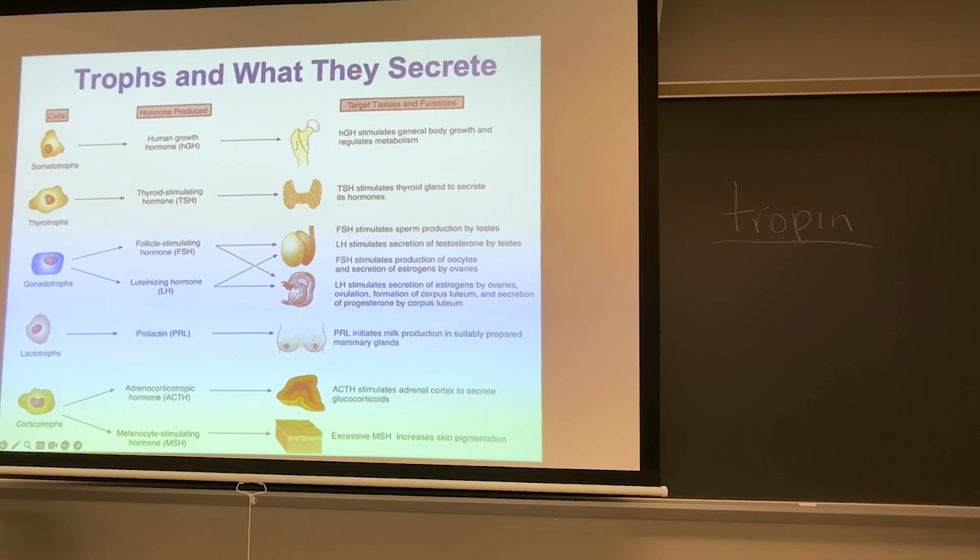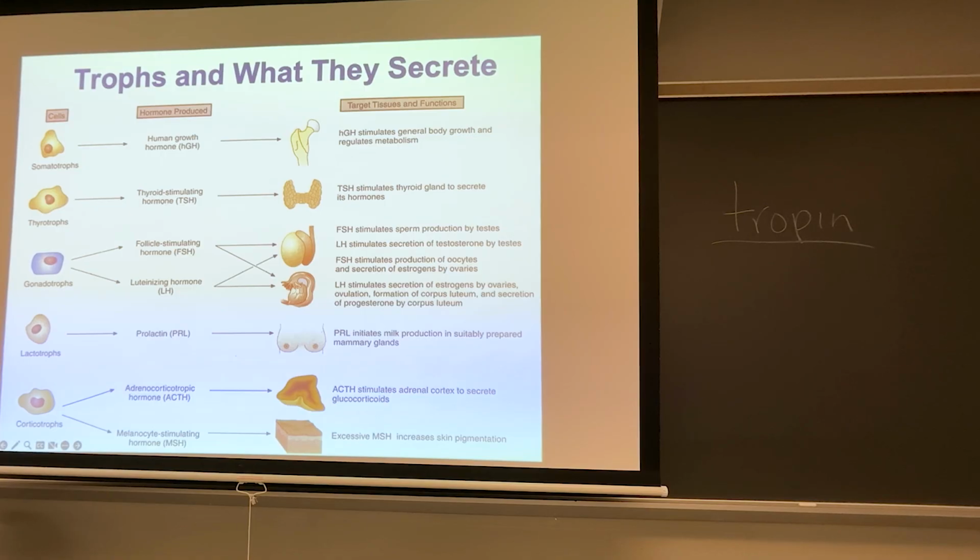So this is a list of them for you, right? So that you have them all. So here are your 5 cell types, and here are the hormones that are basically produced. Now notice this one down here I haven't mentioned, right? So here's the MSH, melanocyte stimulating hormone. In vertebrates, it typically causes pigmentation in the skin, all right? So MSH causes pigmentation in the skin. It doesn't in every vertebrate, but it does in many of them.